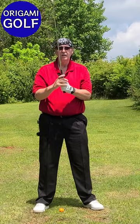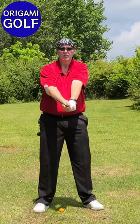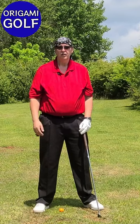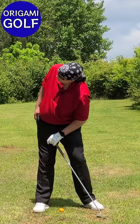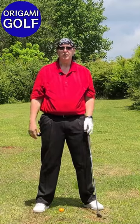Again, it's just hitch a ride. And this is the position at the top of your backswing for your arms. I know there are a lot of angles involved, but your arms stay in front of your chest. It's your chest that's turning. And then you're tilting at your spine, but your arms are still in that position directly in front of your chest.